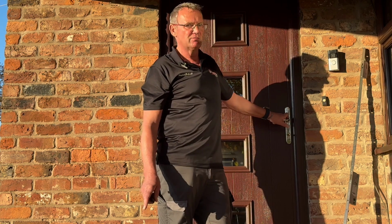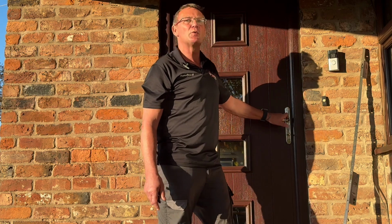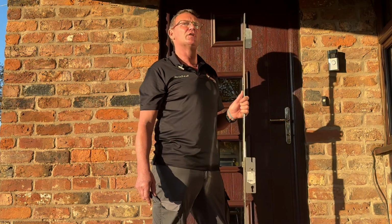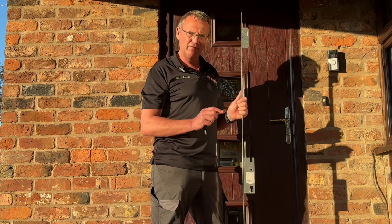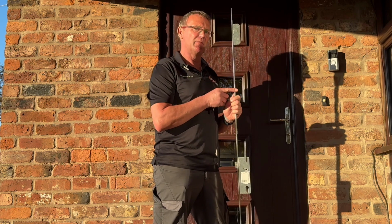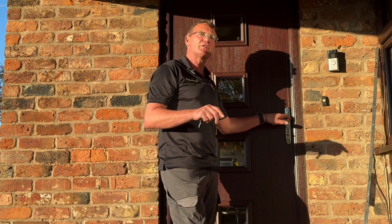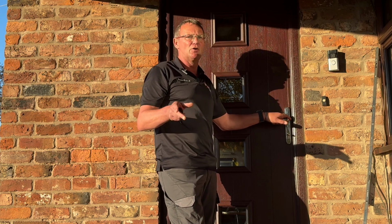If you leave it too long and you're forcing the door, what you'll find is that the multi-point locking system will ultimately fail. This is a multi-point lock. This is what is inside your door, and this is what keeps it secure and keeps it draft free. But if you're forcing that handle up, then you're going to break it, and these can be very, very expensive. But not to worry, because if it fails in a closed position, we've got all the knowledge and all the skills to get this door open, so that's not a problem.